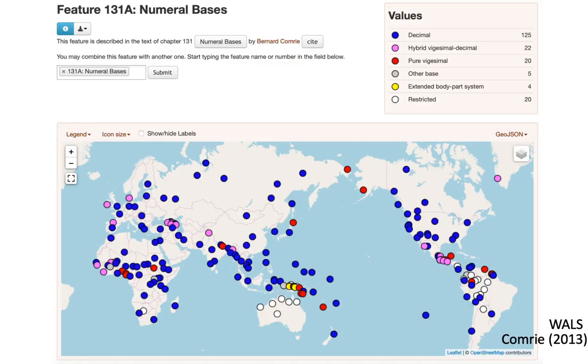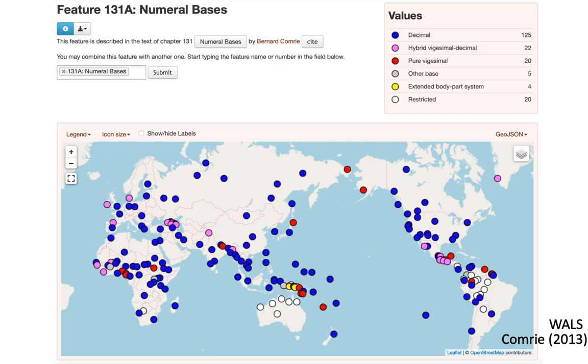Base t is of course derived from 10, and English has a decimal base. Most languages of the world seem to have a decimal base, as you can see on this map, where decimal bases are marked in dark blue. Other languages have base 20. These languages are marked in red, and other languages have a hybrid system with both base 20 and base 10. These are marked in pink, and in these the numbers up to 99 are expressed using a base 20, and then the system shifts to being decimal for the expression of the hundreds.